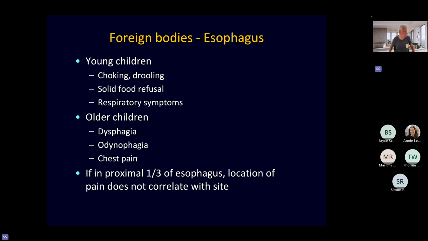Of course. It's important to have a really high index of suspicion in those younger kids because they can and will swallow anything and everything, and not everything will show up on an X-ray. So if you get an X-ray and there's nothing, but this kid is still refusing to take PO or in distress and crying, sometimes it's worth just going in and looking.